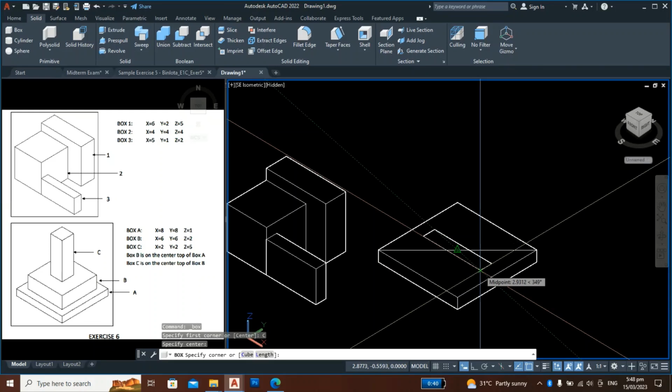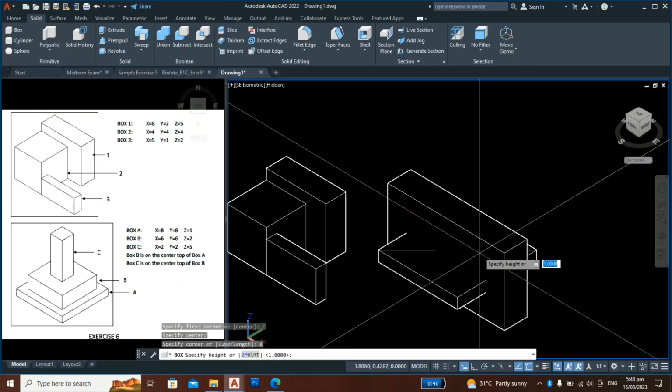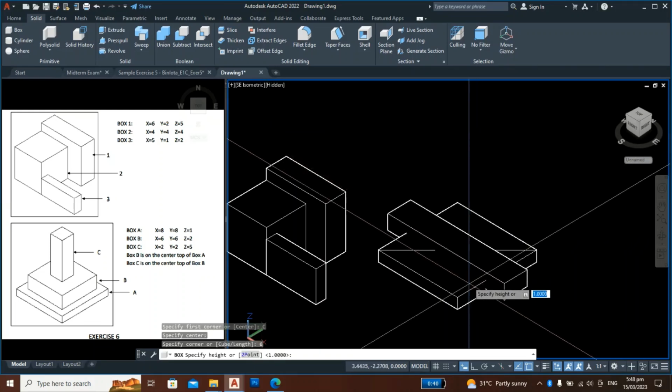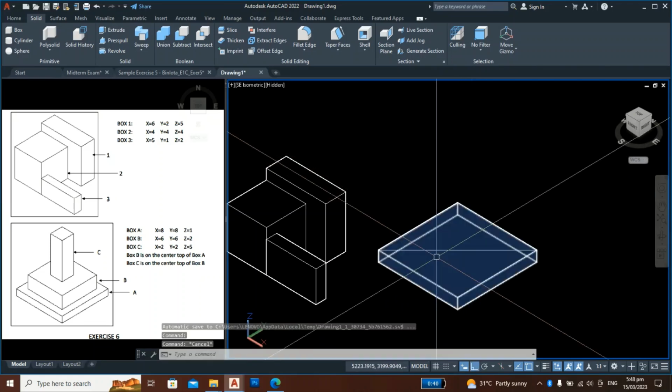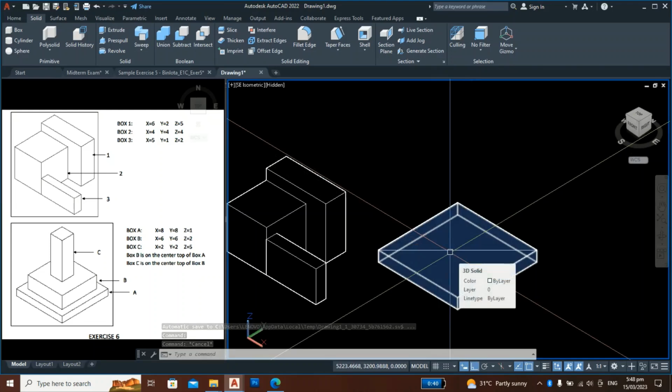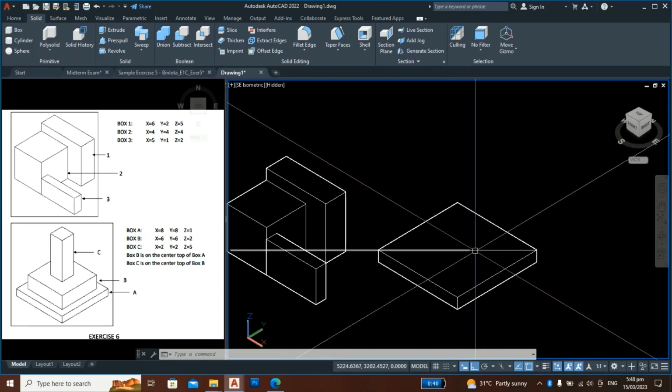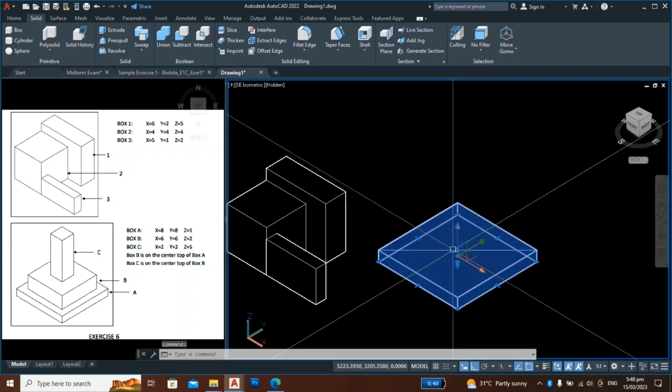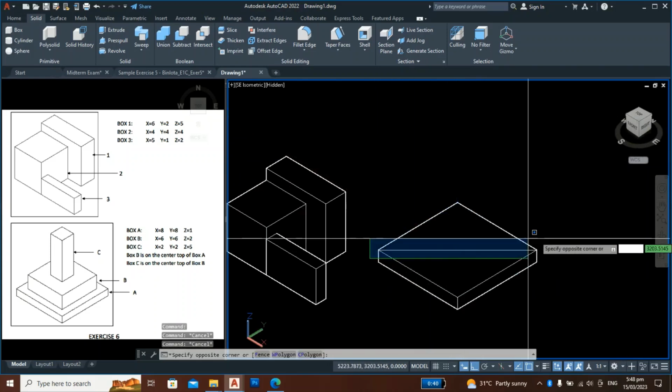So x is 6, so type 6, enter. Then oh no, this is wrong. Because when we draw the box from the center, it's in the centroid of the box, so it will be going both ways. Okay, so not center, but we'll use the command. So remove this line. Okay.